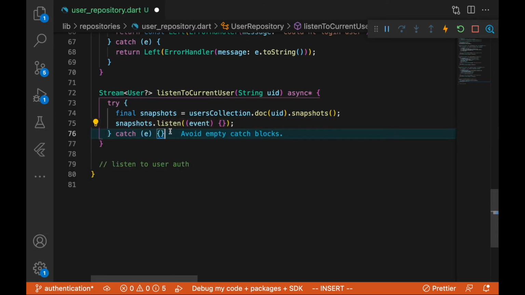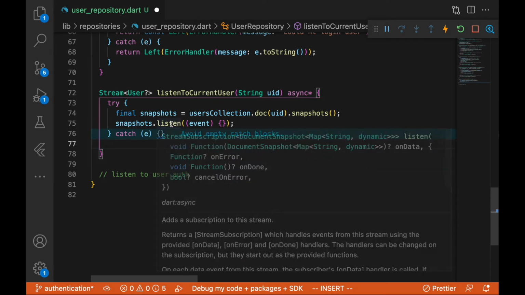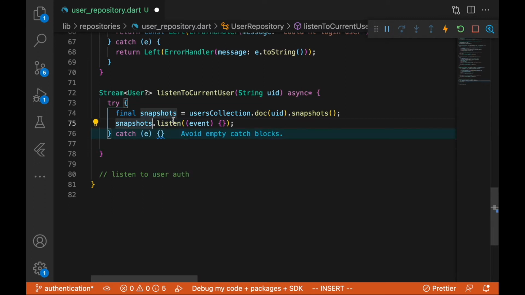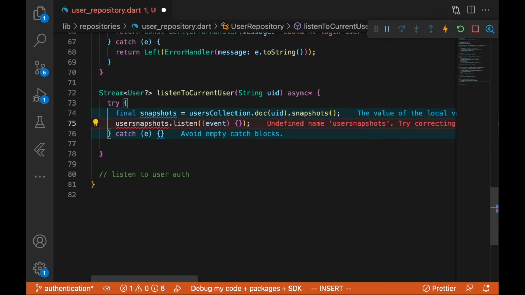So now we are going to create one more thing. This is actually a stream subscription, and we don't want to keep our streams just open like that all over the app. We need somehow to dispose those streams and maybe close them whenever we want to. Maybe the user wants to log out, we just dispose the stream and close it. So we are going to create something called user stream subscription.